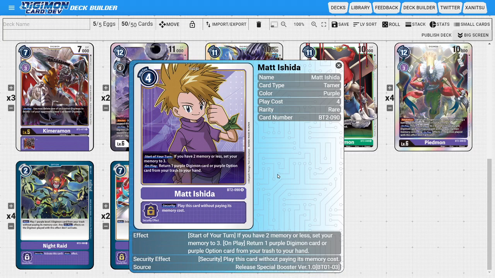And then the last card I'm going to be running in the deck is 2 copies of the Purple Mat. So this is our memory fixer for the deck. So at the start of our turn, if our memory is 2 or less, then it becomes 3. So again, anywhere where we could save on memory is something we want to be doing, because again, a lot of our cards are very expensive to just normally play.